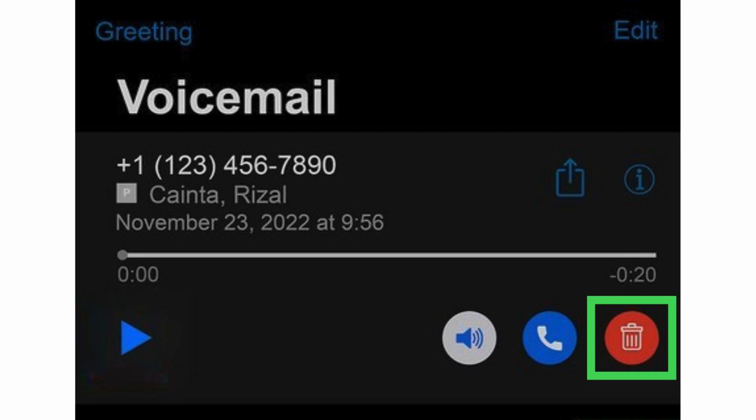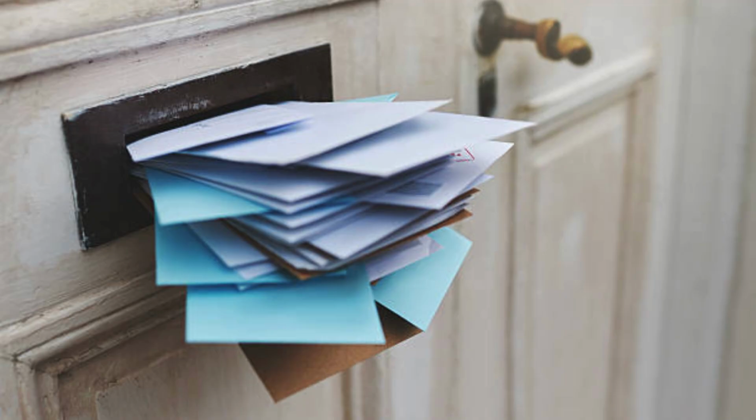If the voicemail message has important information that you need to remember, don't delete it. However, if the voicemail message is not important and you don't need to remember any information from it, you can delete it. This may look like a red trash can icon. It's a good idea to delete voicemail messages that you'll never need to hear again, because this keeps your phone voice mailbox from getting full. Just like a mailbox for paper mail, if it gets too full, it can't receive new messages.